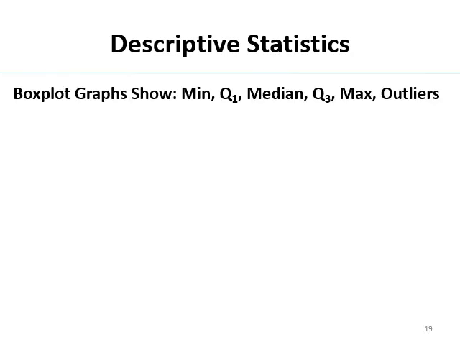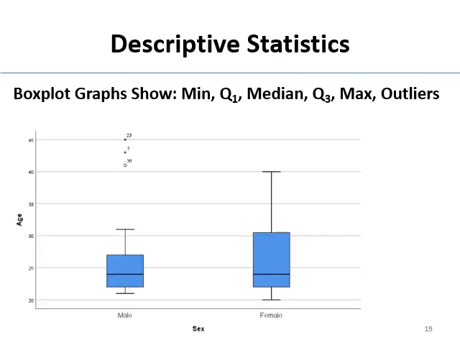So finally, I want to talk about box plots. Box plots are these plots that SPSS makes that quickly summarize a lot of information. They show you the minimum score in a distribution, Q1, again, the 25th percentile, the middle score in a distribution, that is the median or 50th percentile, Q3, which is the 75th percentile, the max score, and they also show you sort of crazy scores, that is outliers.